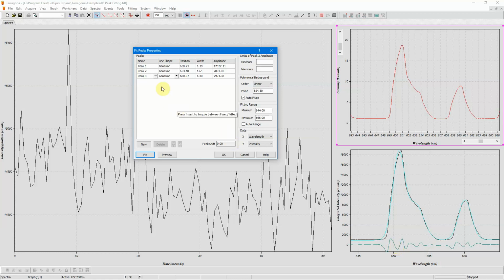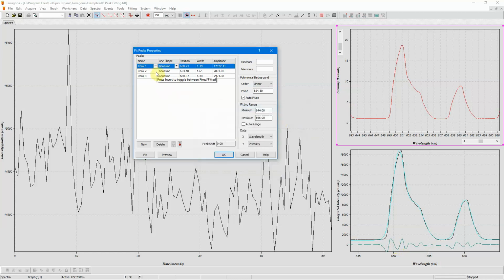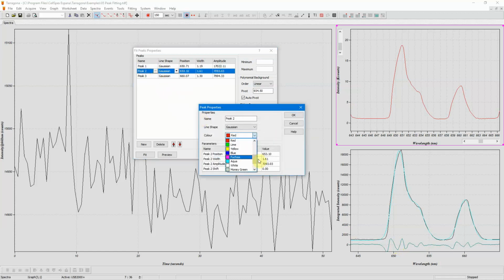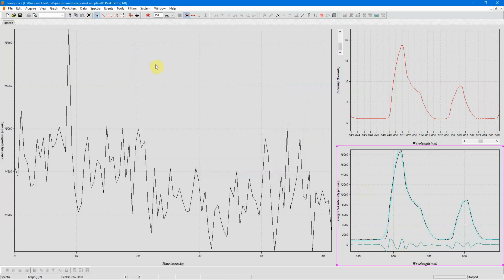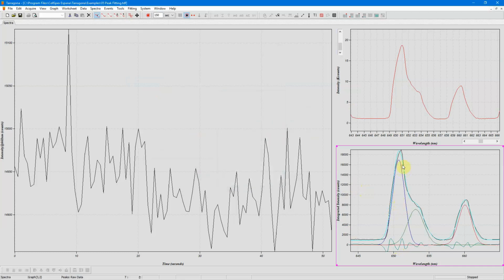Okay, I now want to change the color of my peaks. So peak 1 is the shortest wavelength, I'll make that one blue. And by doing that here, it will save a little bit of time later. And I'll make this one green. Okay, and now I can go to fitting view, and I can look at all my peaks, how these make up the spectra. So here's the short one, this one, and this one.